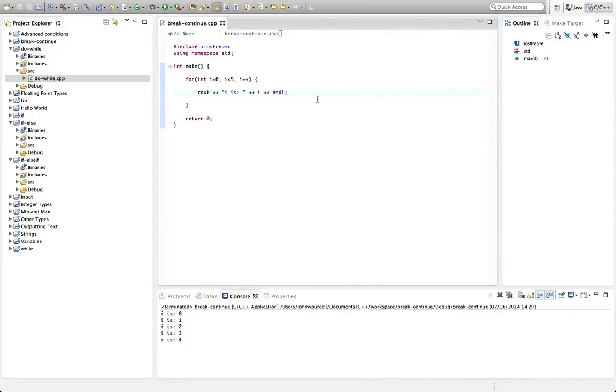Now the first and probably the most useful of these statements is break. What break does is it jumps immediately out of the loop, which is sometimes useful. It's probably more often used with while loops, but even in a for loop you might have some extra condition which occurs within the loop which makes you want to break out of the loop, and you could add that condition up here. You could have an and clause or whatever in there.